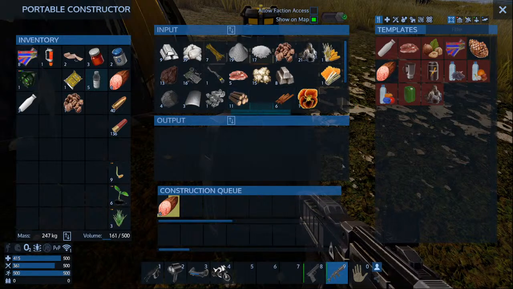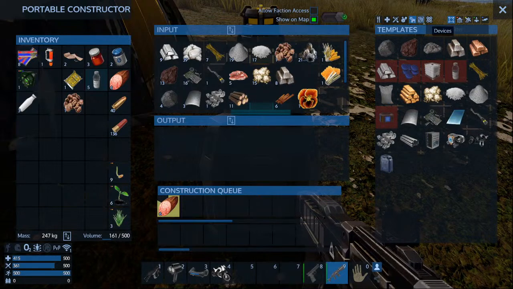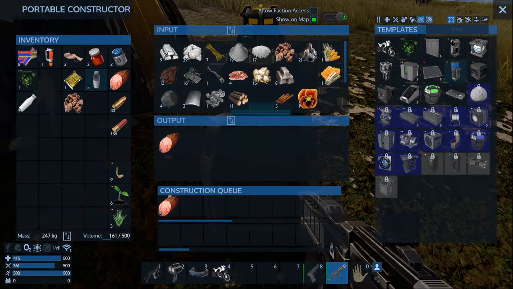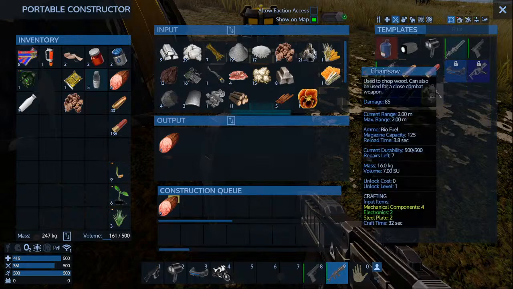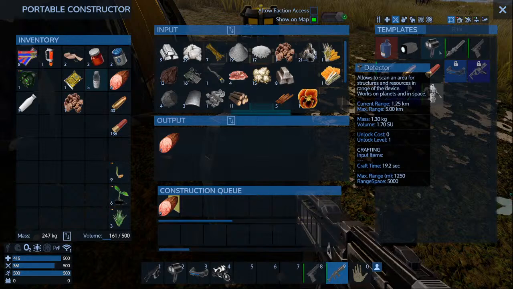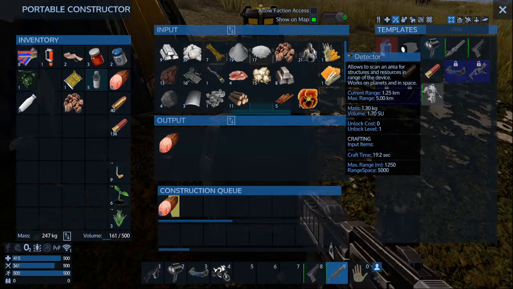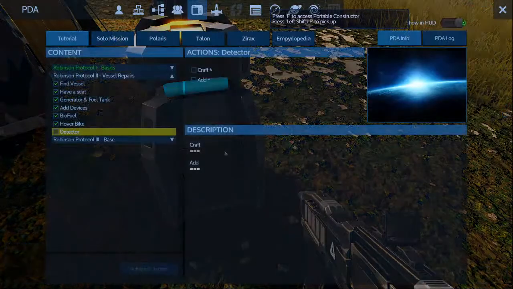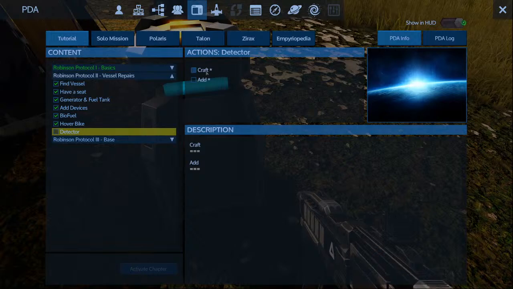Okay, so it wants me to make a detector. Let's get working on that. I think it wants me to make that one though. What do we got here on the quest? Okay, let's look at the PDA. Detector, craft, add. That's it. It just says craft and add.